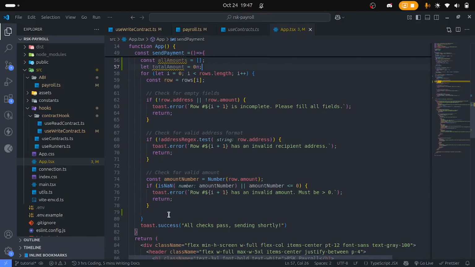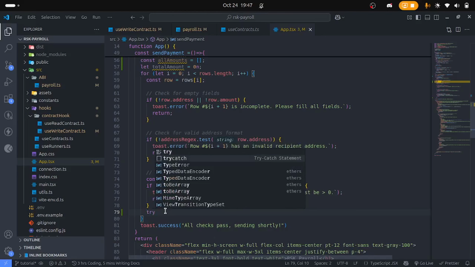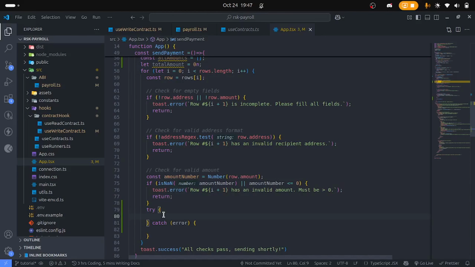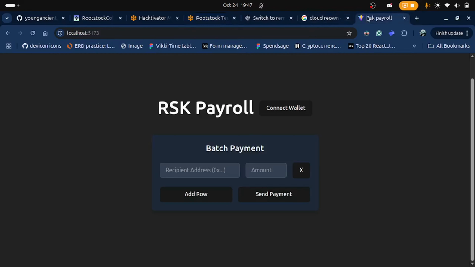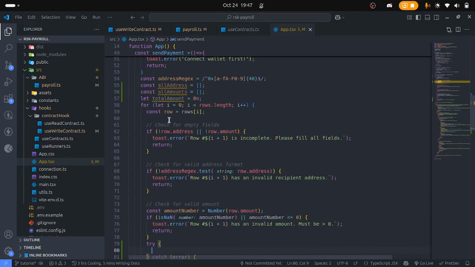What we want to do in here is, since we trust that whatever data reaches this point is valid, first we want to convert the amount to big int. And ethers gives us a method. We're going to use a try catch block here, and in the catch block we simply want to pop a message and return out of it. It simply says row, this has an invalid amount. The row here would be the row index, so it uses the index to track the rows using the for loop here.